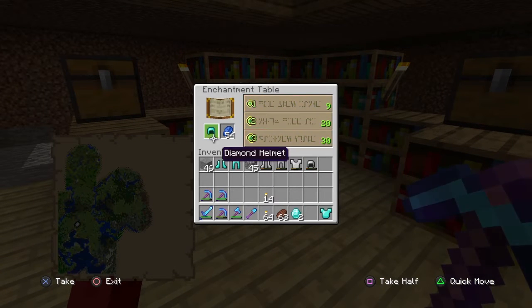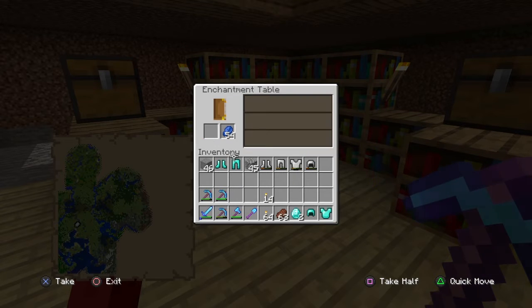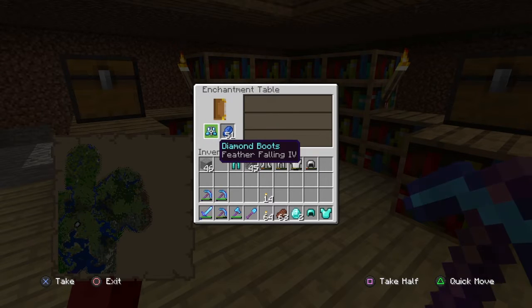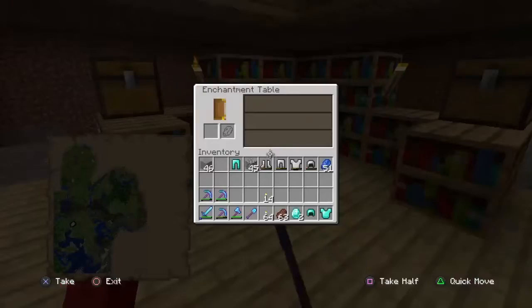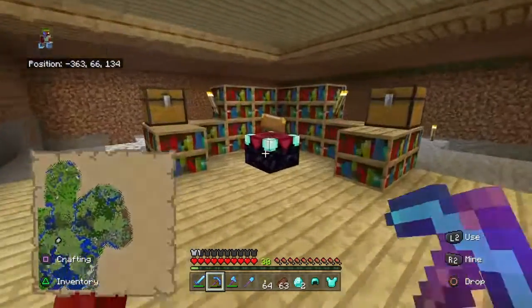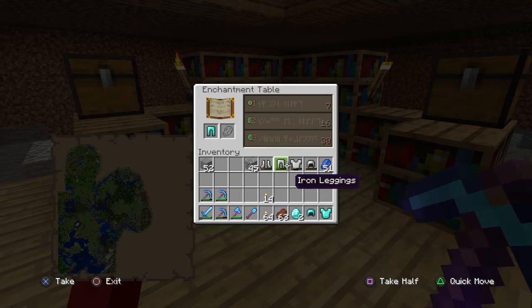We got blast protection. I don't remember that being the best. Let's just keep scrolling through. Protection 3. Protection 3. And oh my god. Okay, yes. The feather falling. That's it. Okay, we'll have to upgrade them later, but that's fine for now. But yeah, let me just get the next one real quick. All right, there we go, guys. Let's go over here real quick and do the pants.